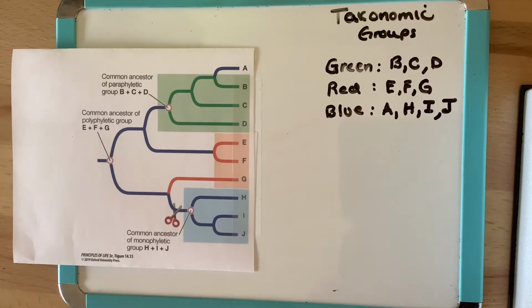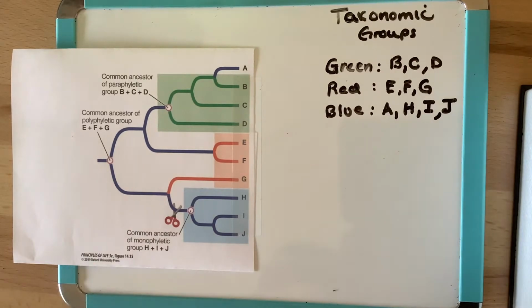Now, it's the hope that the different taxonomic groups reflect evolutionary history. But generally, they're using morphological characters or whatever database that they have to generate these taxonomic groupings. For example, what species belong in taxonomic group green, or a taxonomic group that we might refer to as red, and a taxonomic group that we might refer to as blue.